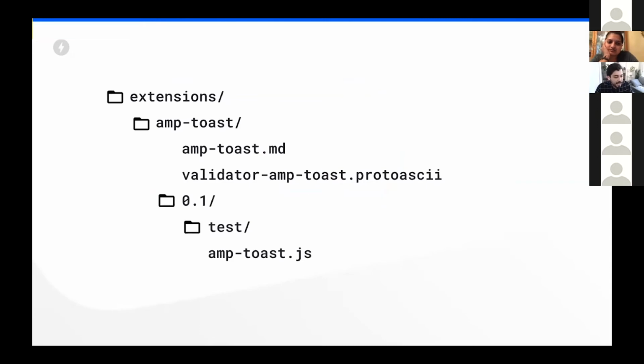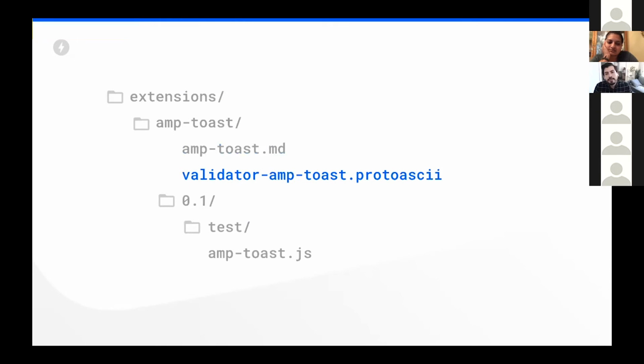You first have an amp-toast, a new amp-toast directory in the extensions directory that contains the descriptions and the logic for your component. It has an amp-toast MD file for documentation. This documentation gets propagated to our site amp.dev. You also have a validator file.